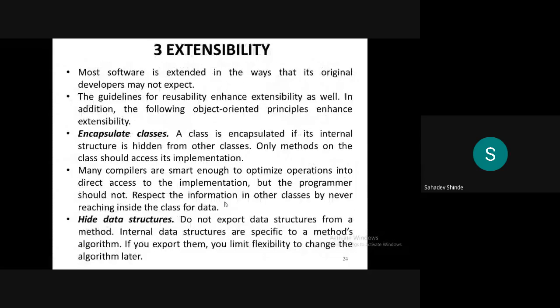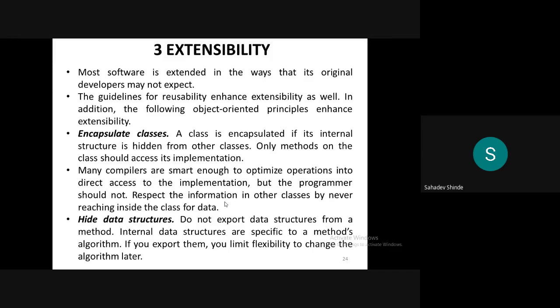Now, the next one is extensibility. What is extensibility? Most software is extended in ways that its original developers may not expect. The guidelines for reusability enhance extensibility as well.